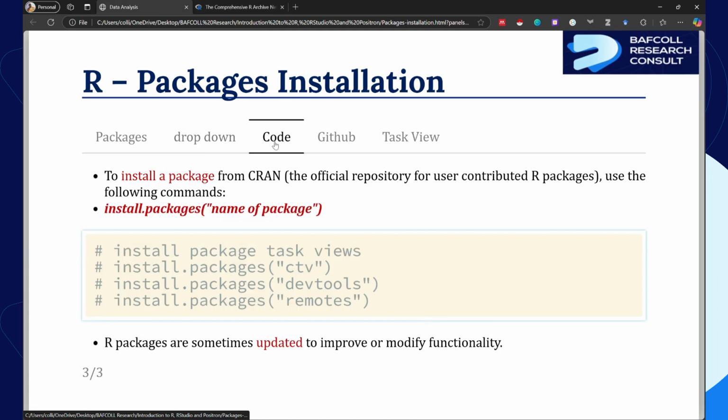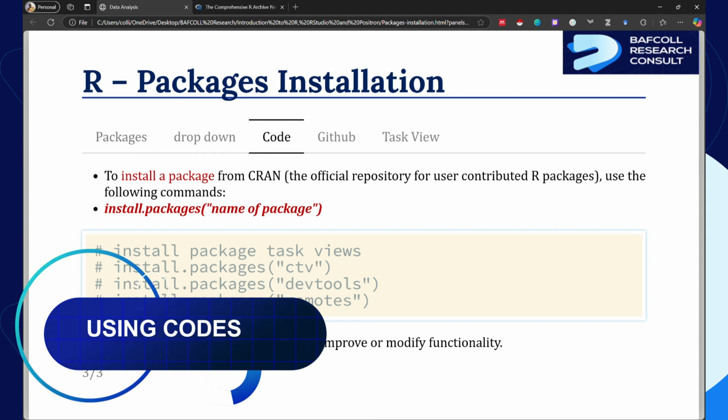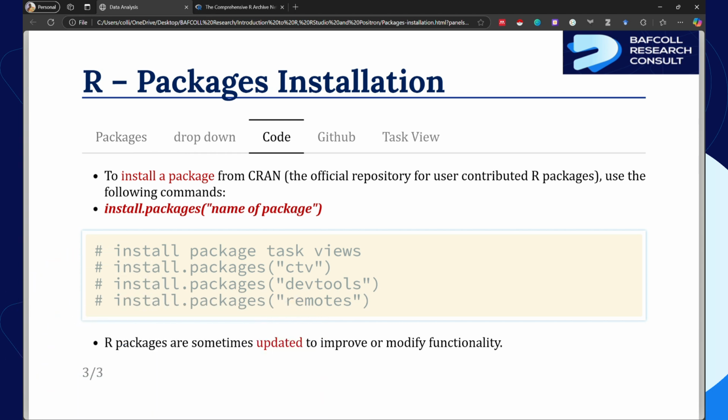The next procedure is to install a package via R codes. In R, every command follows a specific structure, and typically it consists of a function followed by an argument that is enclosed in a parenthesis.